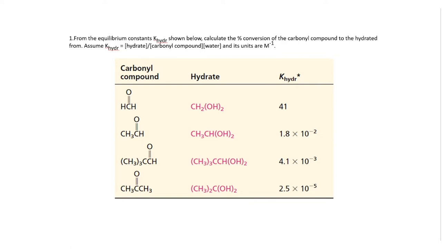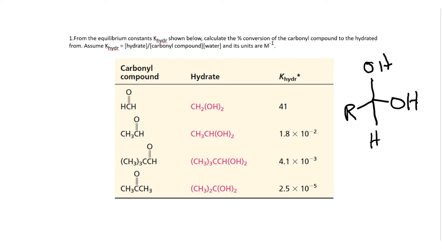Aldehydes and ketones can actually form diols, and the diols are geminal diols. The structure of these geminal diols has R and H if it is an aldehyde. You can actually measure the equilibrium constant, and the way you would do this is that aldehydes and ketones have a very nice absorption in the UV-visible region, so monitoring the absorption of the aldehyde you can actually determine the rate constant.